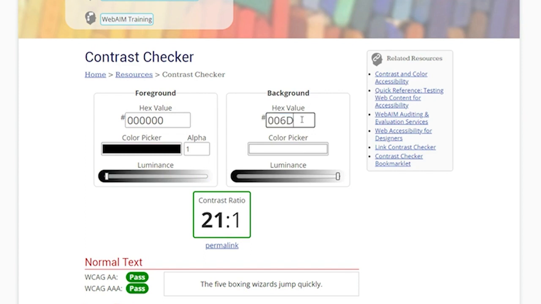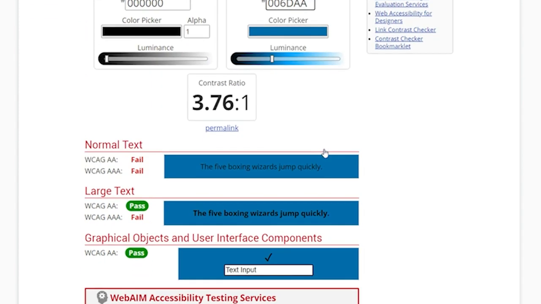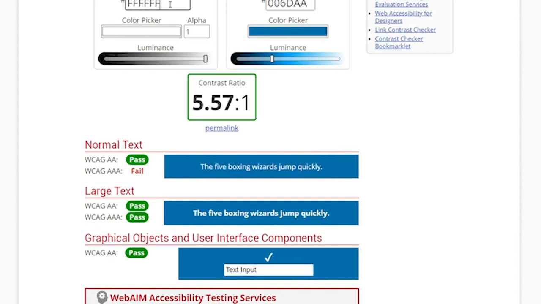Now, if this comes up as a fail, then that tells you that not everyone's going to be able to distinguish that text. So in this case, we probably want to use maybe a lighter color or a darker color font so that it will pass and that everybody will be able to see it. Now, before you ever go into Canva and create a graphic for social media, I want you to check the hex codes of the font color that you're planning to use and the background color you're planning to use to make sure that this is legible.